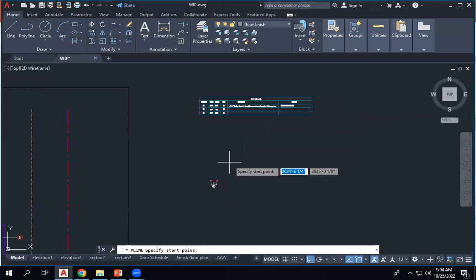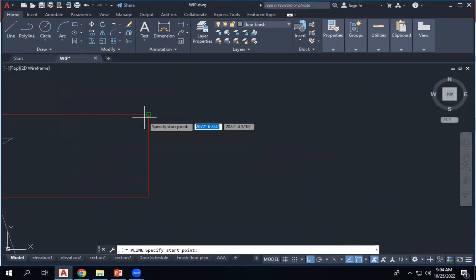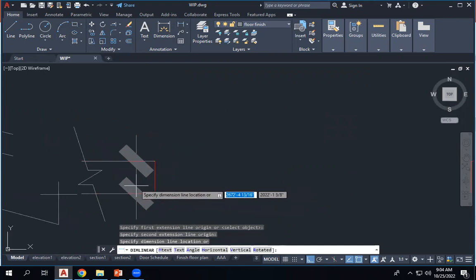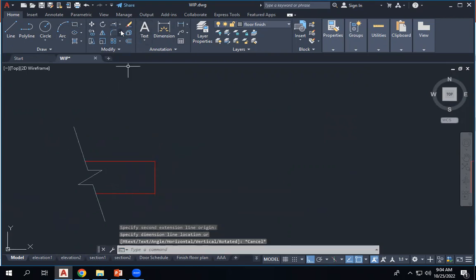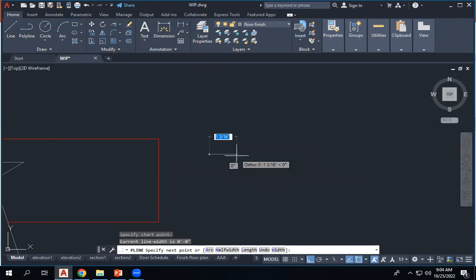So first we will make this timber mullion. The total width of this one is coming 4 inch. Okay. So we make 3 by 2. I will just draw here 2 inches.